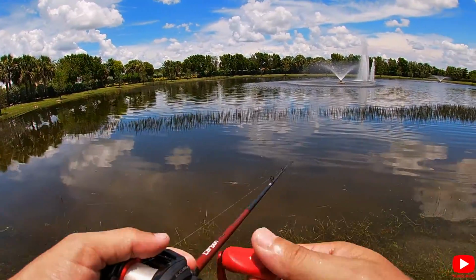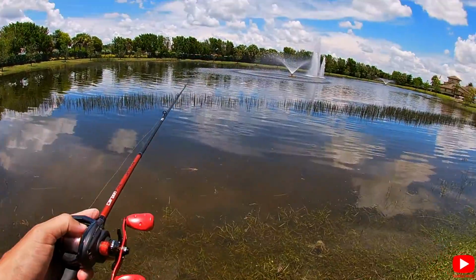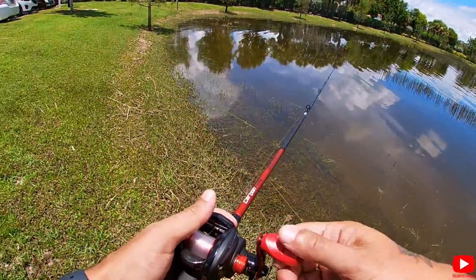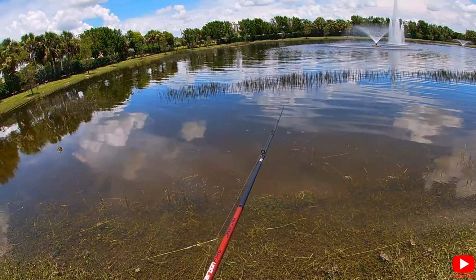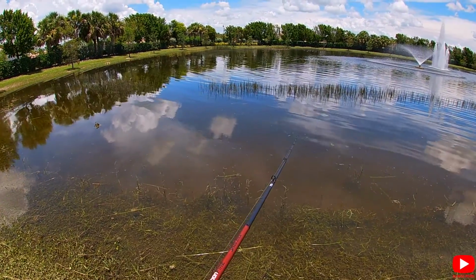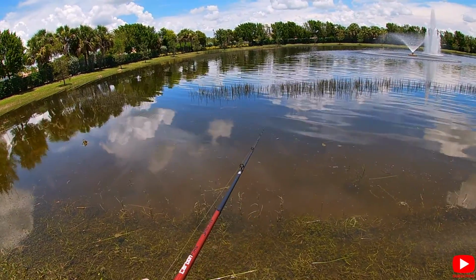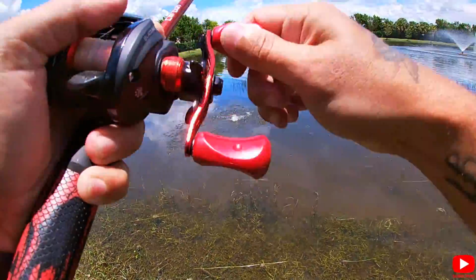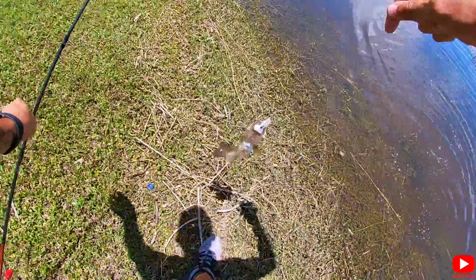So toss out the white, just slow roll it in and see what happens. There we go. Probably bounce it off the bottom too, make it look like it's dying a little bit, but oh, there we go. I felt it, but then he didn't pull anymore. He didn't go anywhere, so I didn't think he was still there.